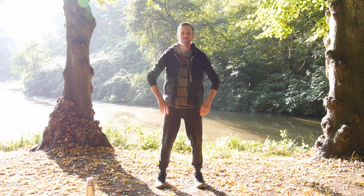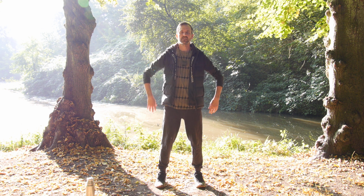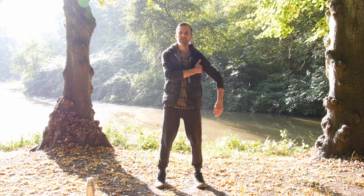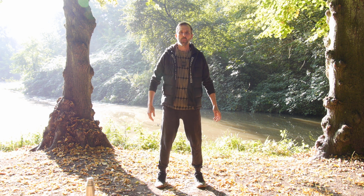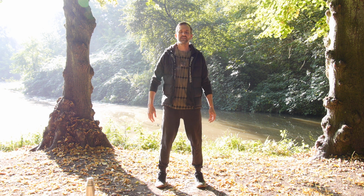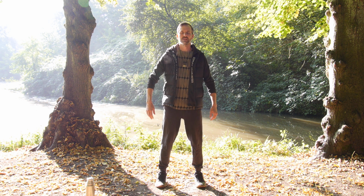So just move the shoulders around a bit. Imagine the shoulder blade just sitting nicely, softly in the back. No tension. And a little bit of space here under the armpit. So enough space for the air to circulate. And we do say enough space for a robin's egg. If you can imagine a robin's egg. Just a little space under the arm.